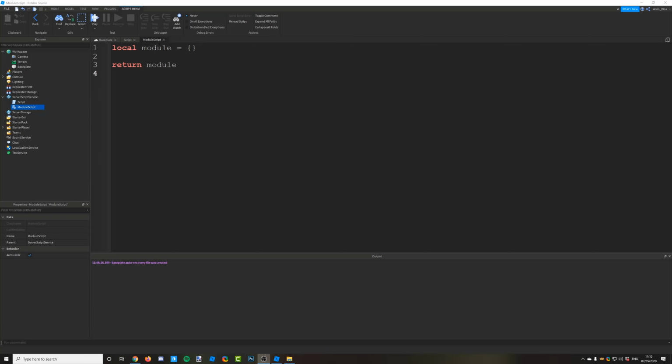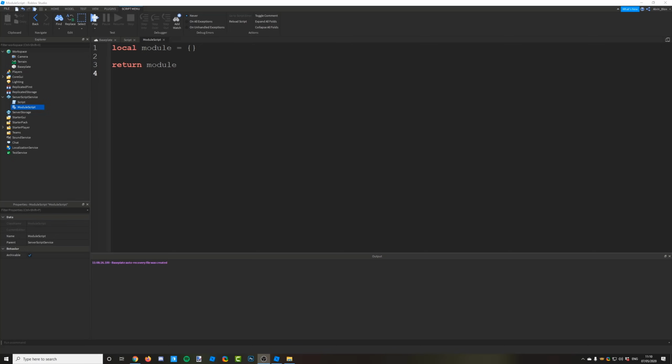So I could have one function which does something, and I might want to call it from different scripts. Instead of having to declare that function in every single script, I could declare it once in my module script, and then I wouldn't need to write it anywhere else because I could just call it from any script. Because it's in the module script, we can access it from there. So we only need to write a function once, and we can call it from multiple scripts.